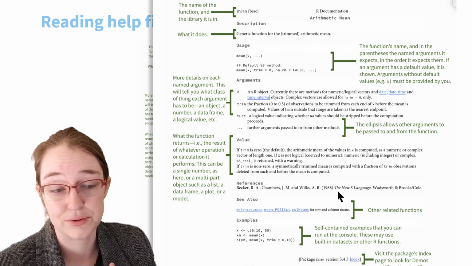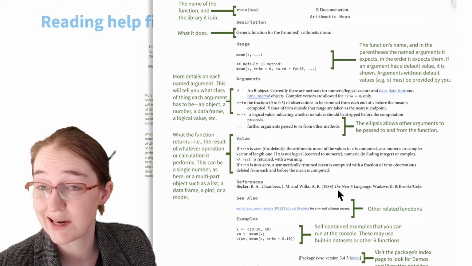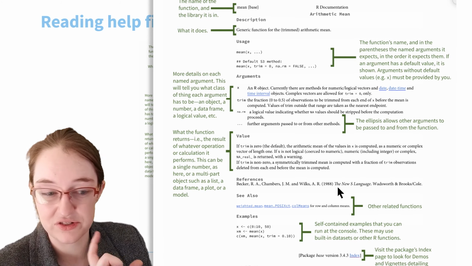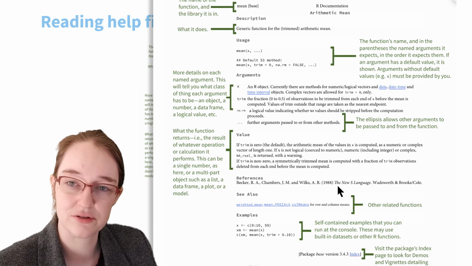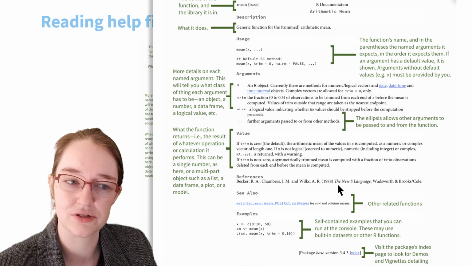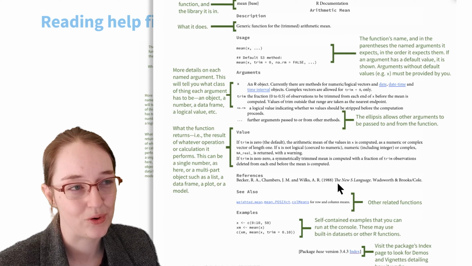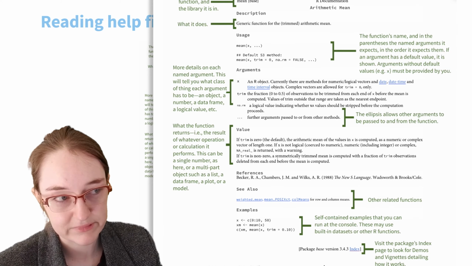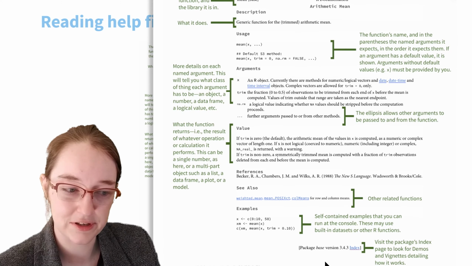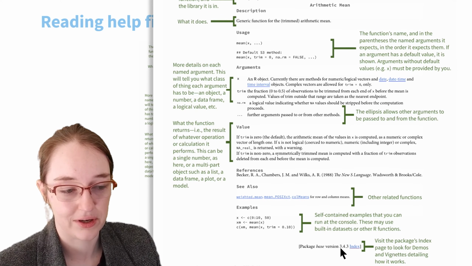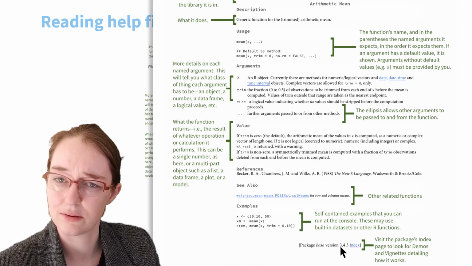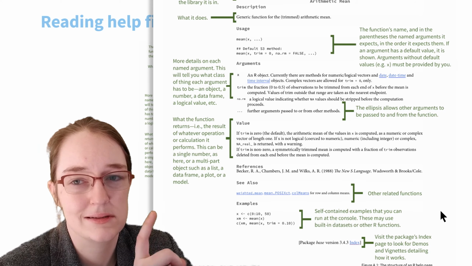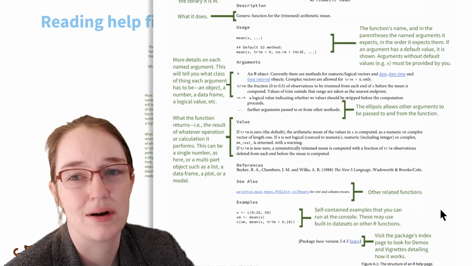And these examples can use built-in data sets or other R functions. You can also check out the index of the package page to look for demos, vignettes, other stuff that developers and R package makers often include, or aspire to include. These are super helpful. And it will tell you what version of R it requires. So this screenshot's a little older. R is no longer in 3.4.3. It's in 4.0 whatever. But most R code that worked in old R should work in new R, except for stuff that uses C++.